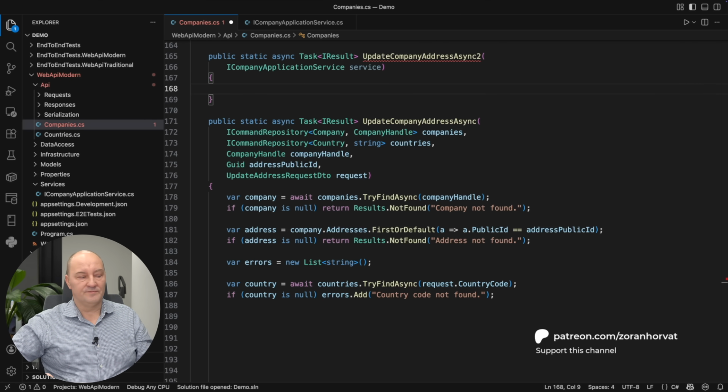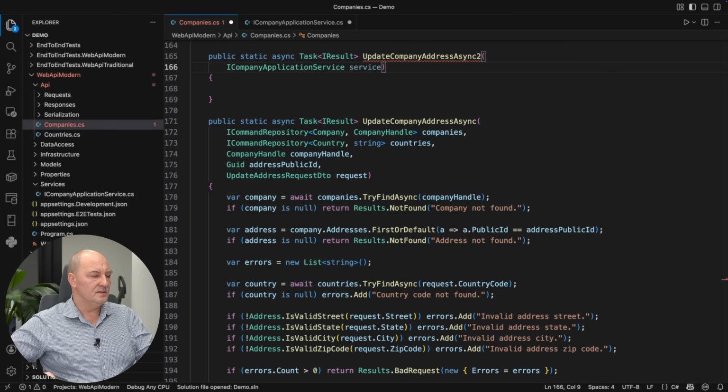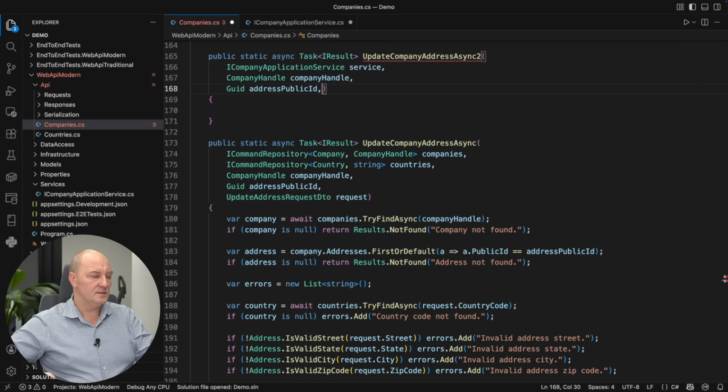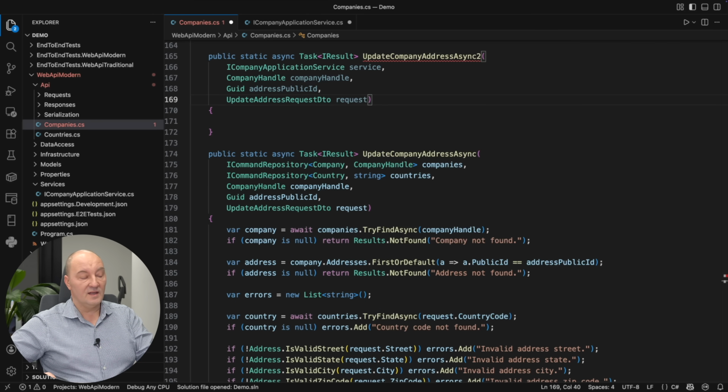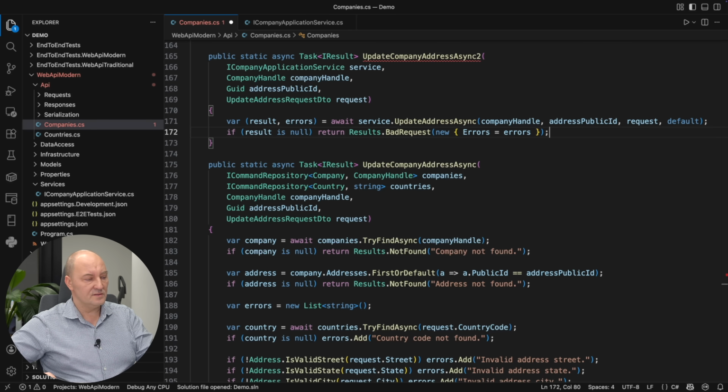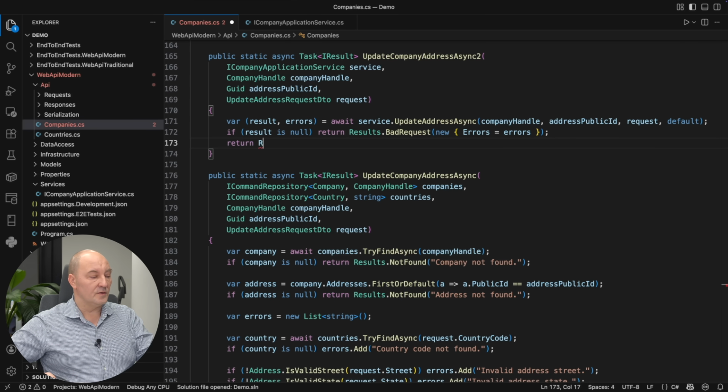Thank you very much. Now, the endpoint would receive the application service as a dependency. The remaining arguments are the parameters to the use case. You cannot avoid them. And then it begins. We would delegate the use case to the service layer, analyze errors and return bad requests if any happened. This is a very simplified approach to errors. I don't even think it is correct entirely. If no errors occurred, we would return the OK result.